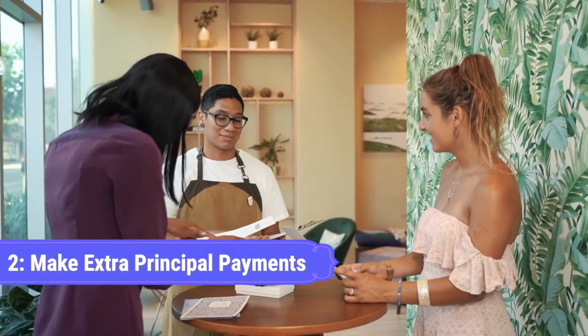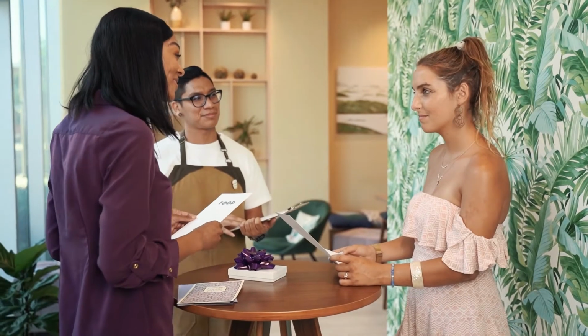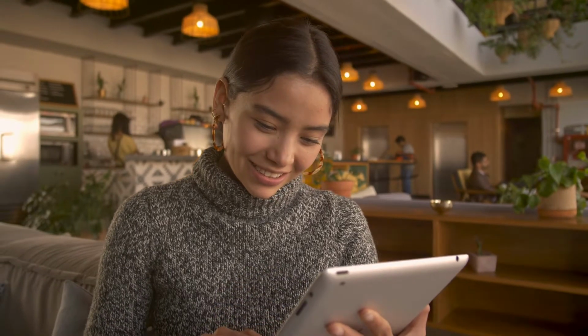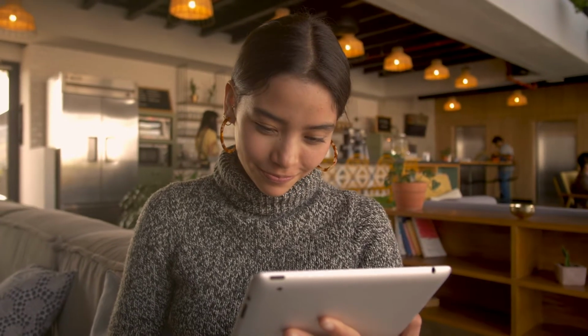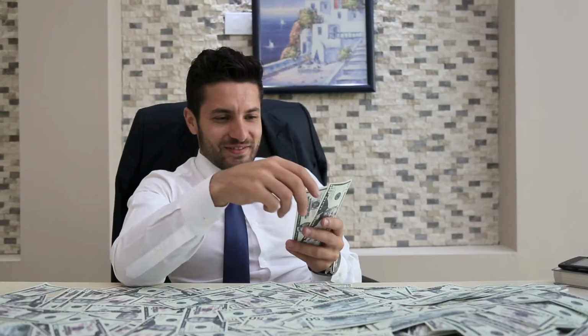When you send in your monthly payment, most mortgage lenders will allow you to make an extra payment and mark it principal only, meaning that this payment will pay down the principal rather than both the principal and interest on the loan. Paying down even a little bit of extra principal early on in the loan can save you quite a lot in interest charges, not to mention getting you out of the loan several years ahead of schedule. So consider sending just a little extra to the loan holder every month as an extra principal payment.